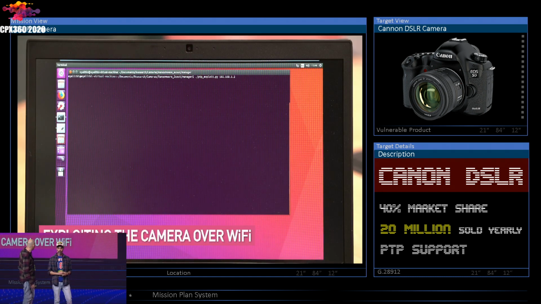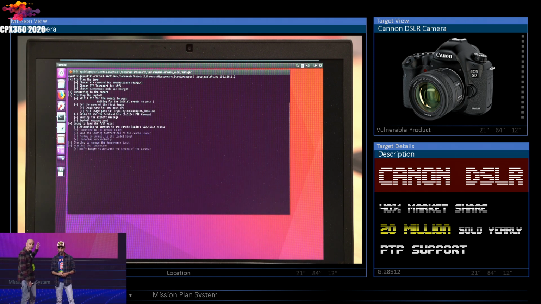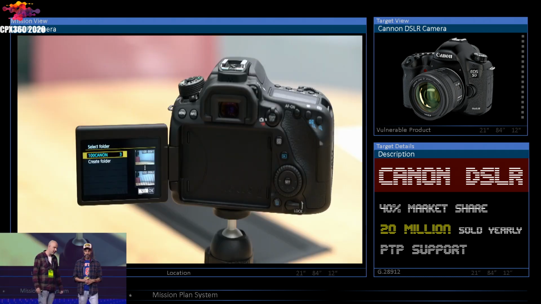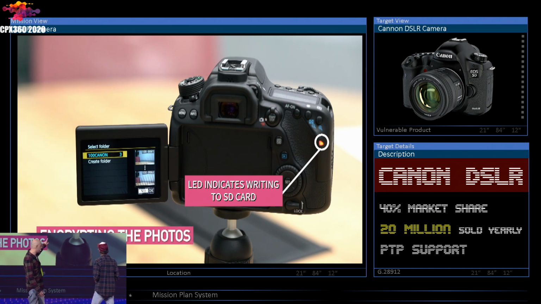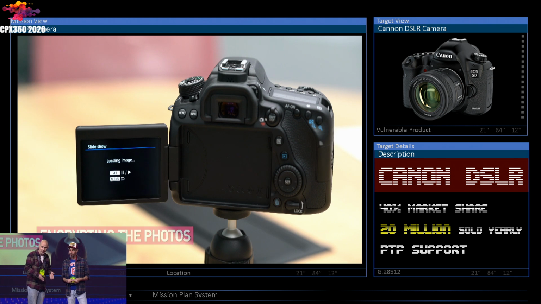Now, what you see here is we took some photos on our camera just so there will be some photos there. This is our attack script. Just press enter, no peripherals needed, and then we can take control over the camera. And basically, that's it. We already have control. This beeping light that you see there means we are actually running code on the camera itself.